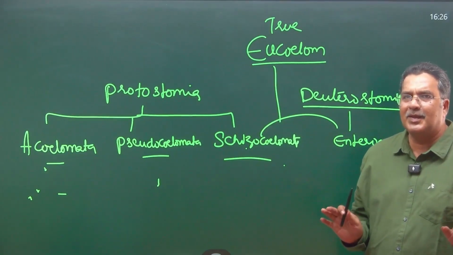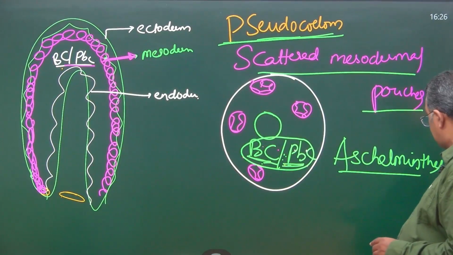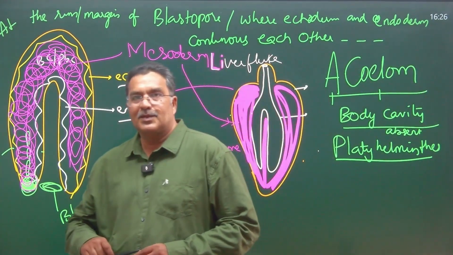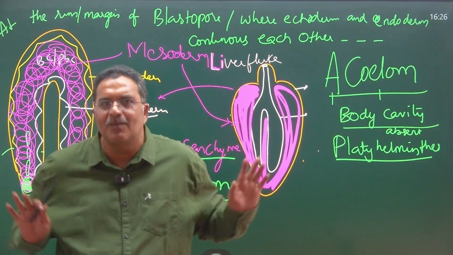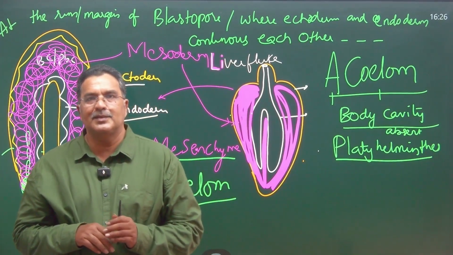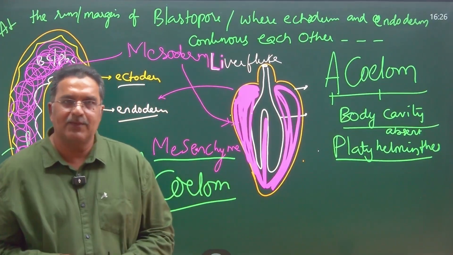Single lines to remember, but these diagrams will help us understand the patterns of coelom. So I request you to watch it 2 to 3 times. Coelom is the only complicated part in the whole Kingdom Animalia series. It needs some revision. When you revise 1 or 2 times, definitely you will understand.